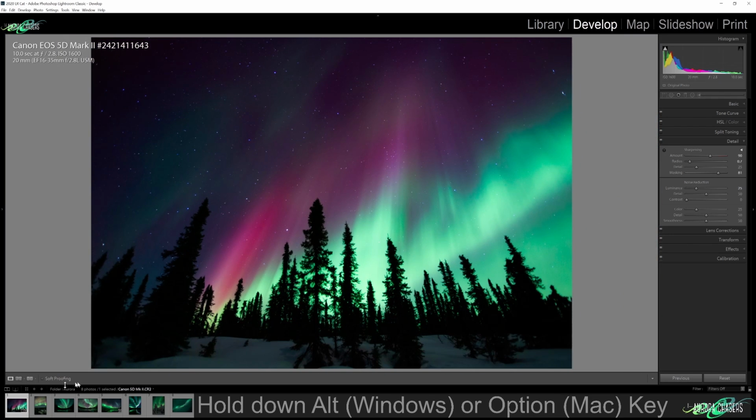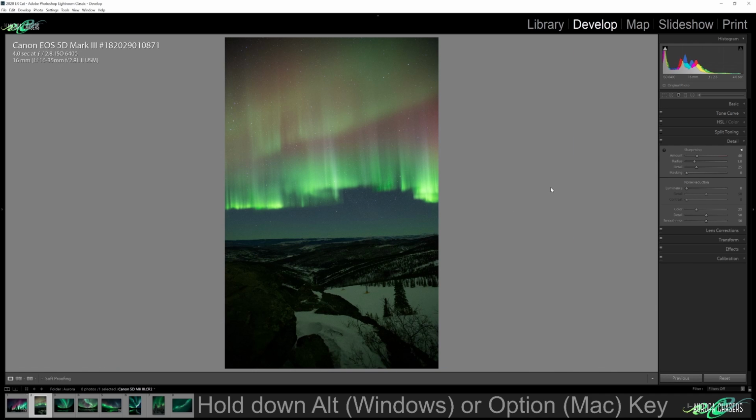Next we'll move into a Canon 5D Mark III. This was, let me look, I think this was February 28th. Yeah, February 28th, 2014. Really spectacular night. We had a lot of reds. We were sitting up at Skiland waiting to see a rocket go off, hoping that the rocket would launch.